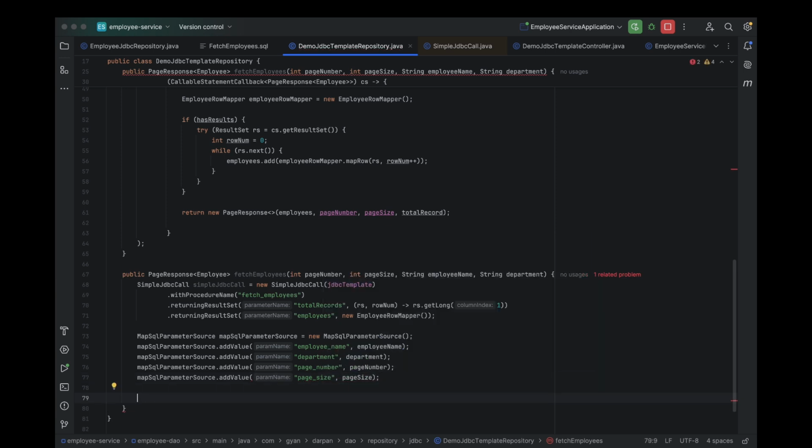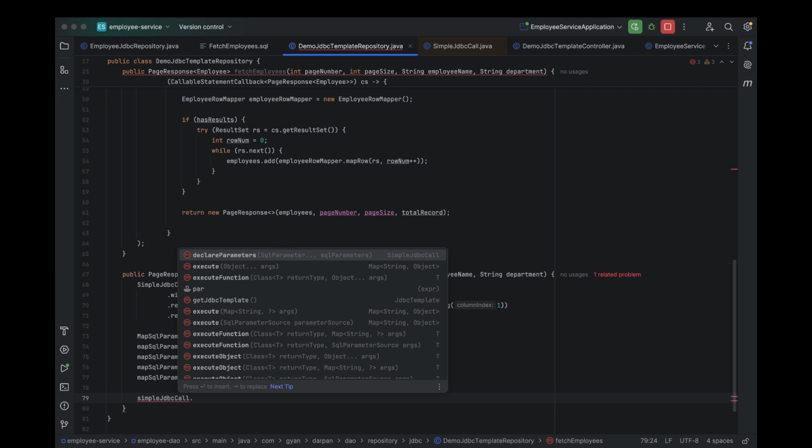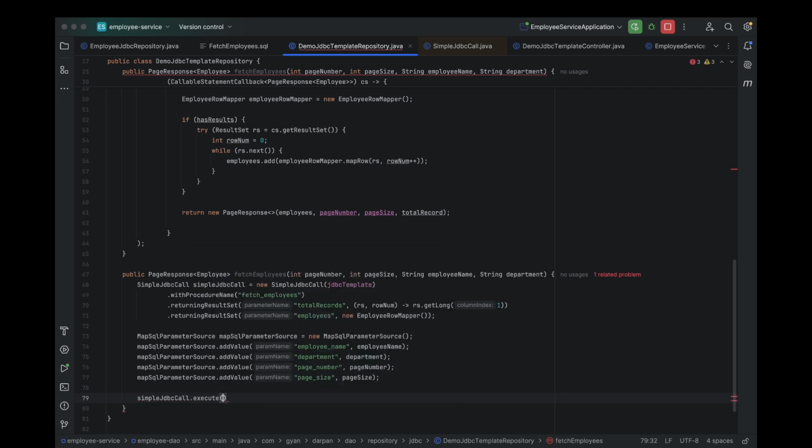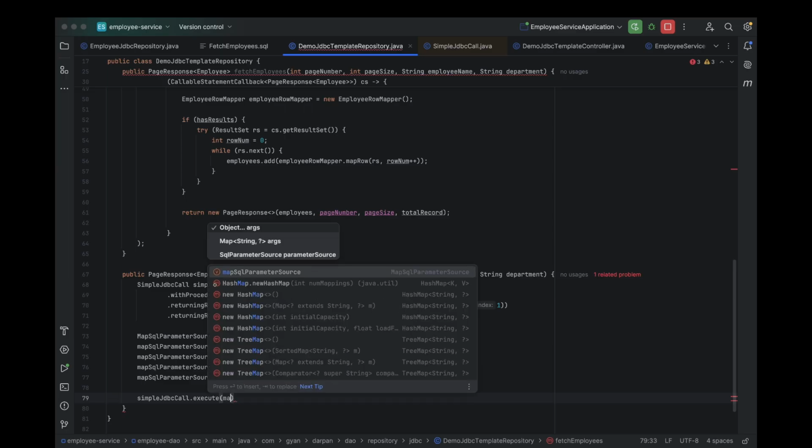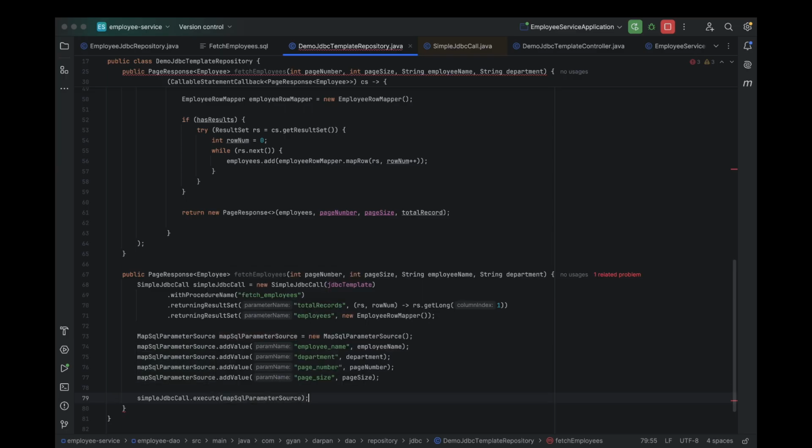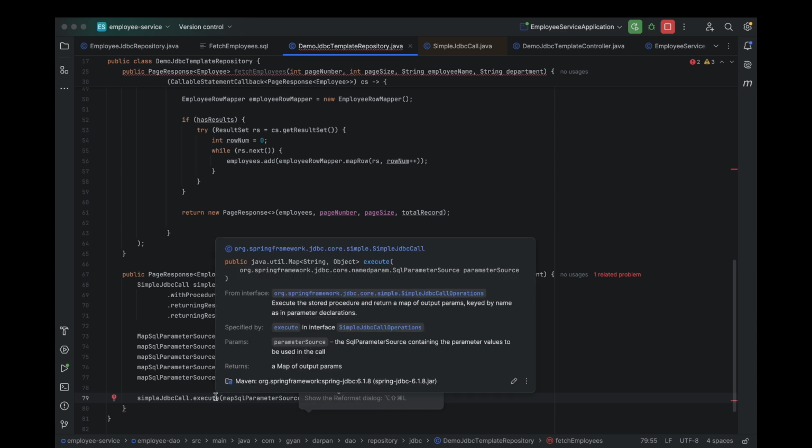Now it's time to execute our stored procedure call. Call the execute method of our SimpleJdbcCall, and pass the MapSqlParameterSource object that contains all our parameter details and values. This call will run the procedure and return a map with our result sets.